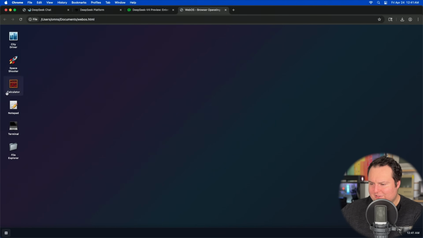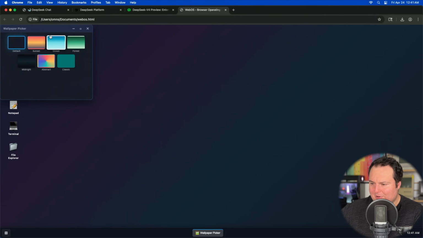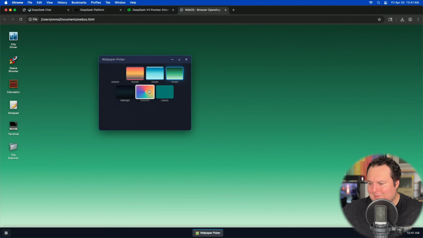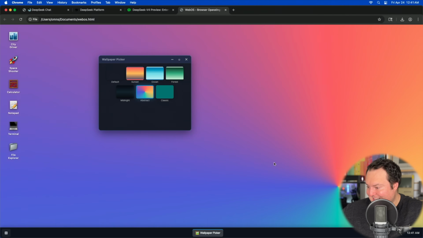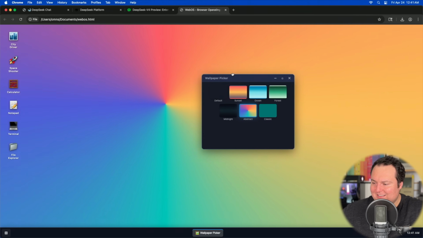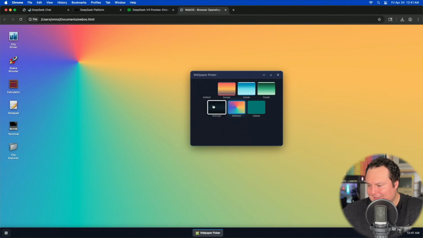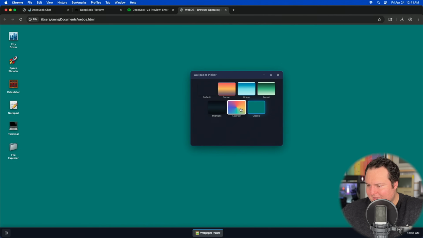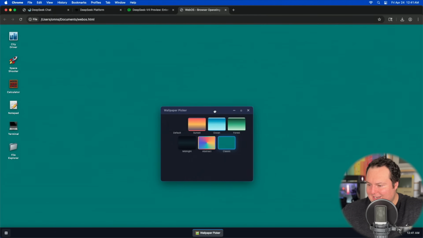Let me refresh desktop. Okay. Let's do change wallpaper. Good, so that brings up our wallpaper picker. And we do have gradient wallpapers. I kind of like the abstract one. Look at that movement. That's kind of cool. I've not seen that before, and I like it. I mean, it would be distracting for a real computer. I'd probably go with a Midnight. However, classic. This is spot on, classic green, and I like that as well.